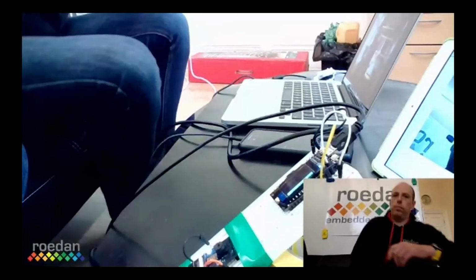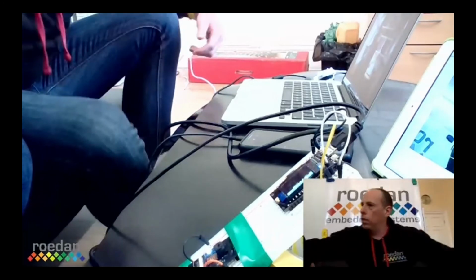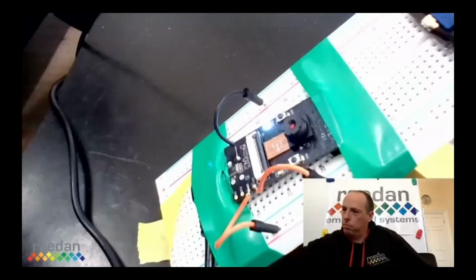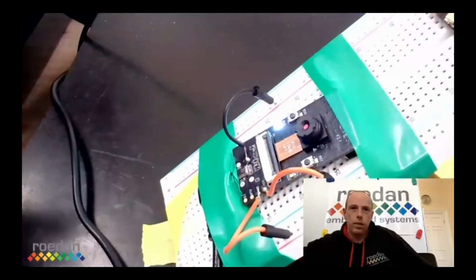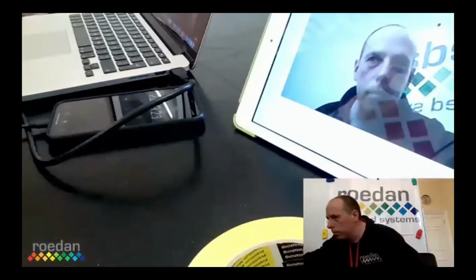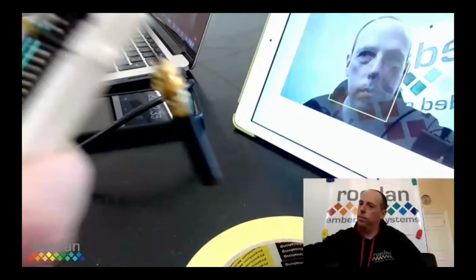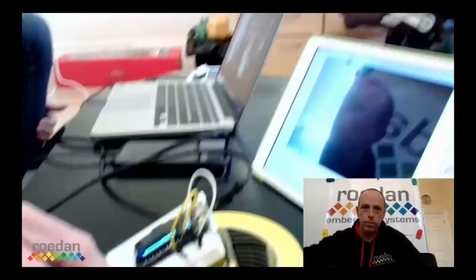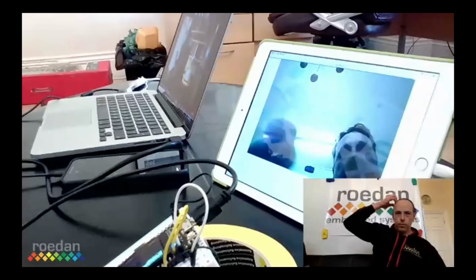And if we were to point the camera to Chris, let's get this back on. There we go. Who are you? Okay. Can you see that? So the LED indicated that the door had been activated and opened based on your face. And whilst all this is being done locally, so it's detected Andy, turned the LED on, opened the door, it's seen me and probably set off some klaxon so that someone can come and kick me out of the building for trying to break in, or whatever I'm doing.